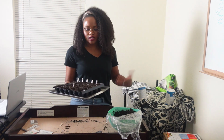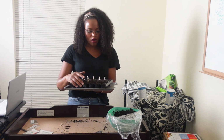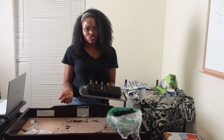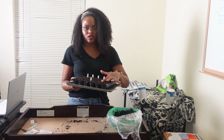I'll grow them on the smaller one, obviously, because I don't have as many things growing right now. The soil is already moist, so I'm not going to water right now. I'll water them tomorrow from the bottom. I'm not turning on the lights just yet because it's going to take at least 3 days for one of these to start popping up. So no point in wasting the electricity and turning them on yet.